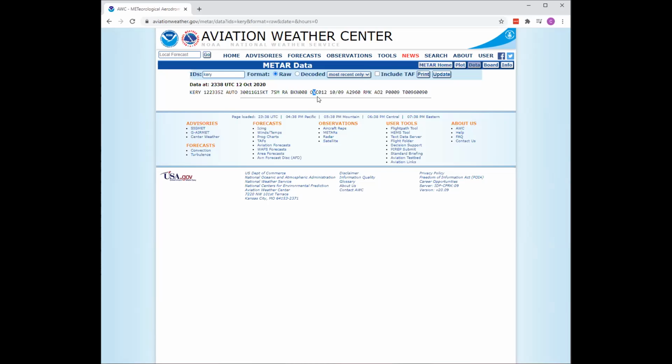It gives us another deck. There are actually 2 cloud layers, one at 800 feet, and it also says that it's overcast at 1,200 feet. And that's how cloud data is reported. If it's not clear, it'll give every cloud deck that you need to know. Temperature 10 Celsius, dew point is 9 Celsius, altimeter is 2960.